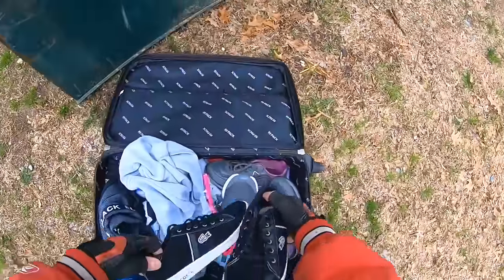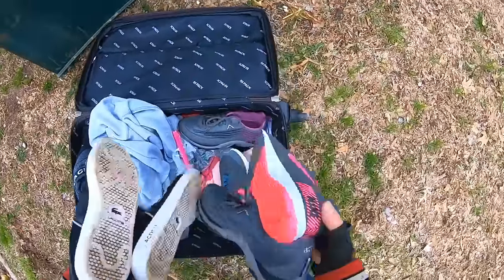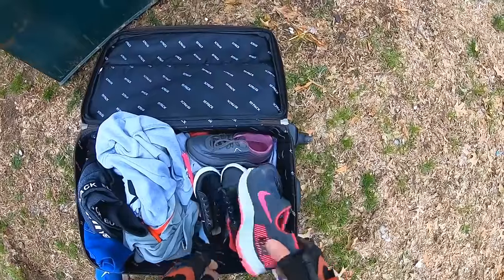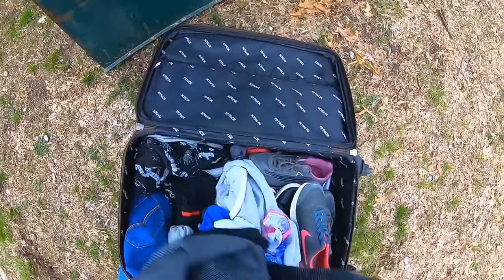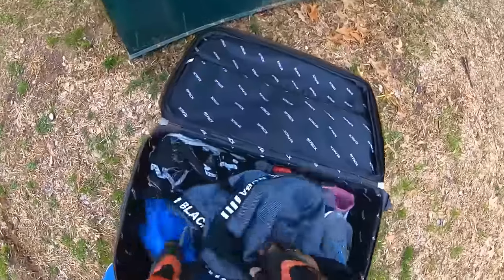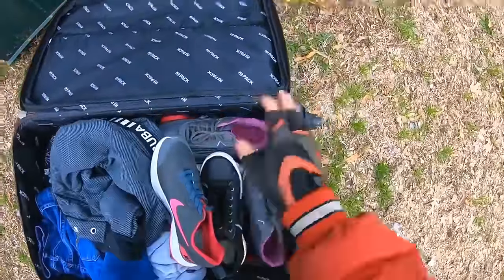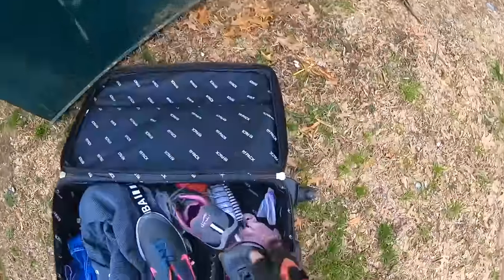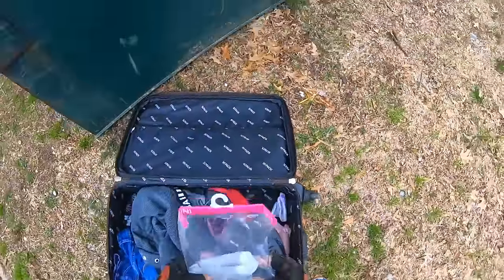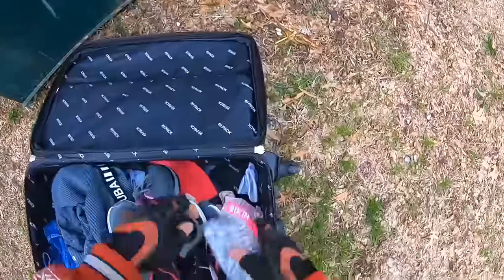Like this pair of shoes by itself, you wouldn't really sell on eBay. But then you can just grab all three pairs that are all sellable. One pair together is not worth anything. I mean, that's just an example. I'm not saying I'm going to do that, but the point I'm trying to get to is when you find something that all comes from the same person, it becomes a lot more valuable at that time. You know what I mean? Those look like they're brand new. Those are brand new underwears.